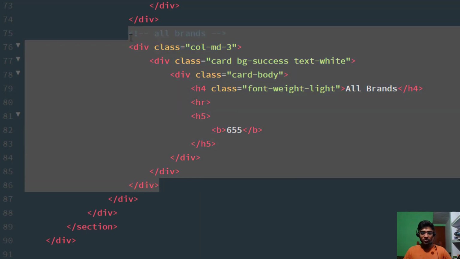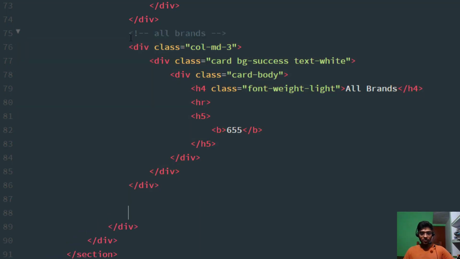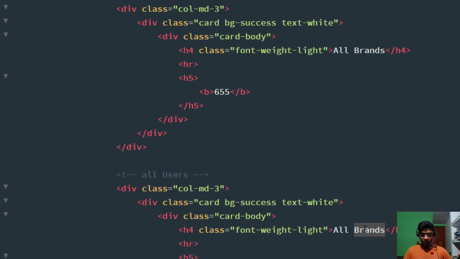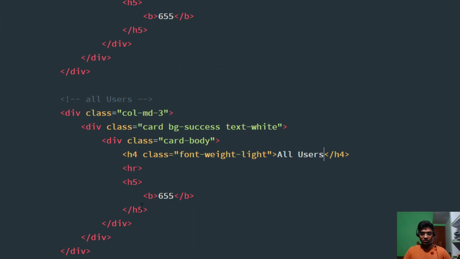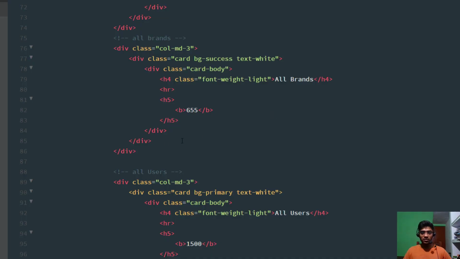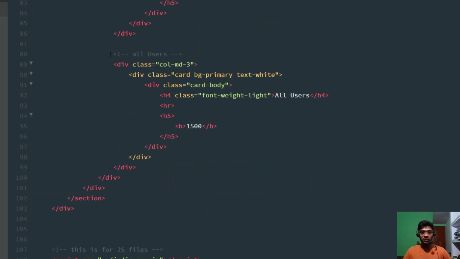Again, I copy this, all users, 1500, and this is with bg-primary. Refresh. All users, and the last one is all orders.